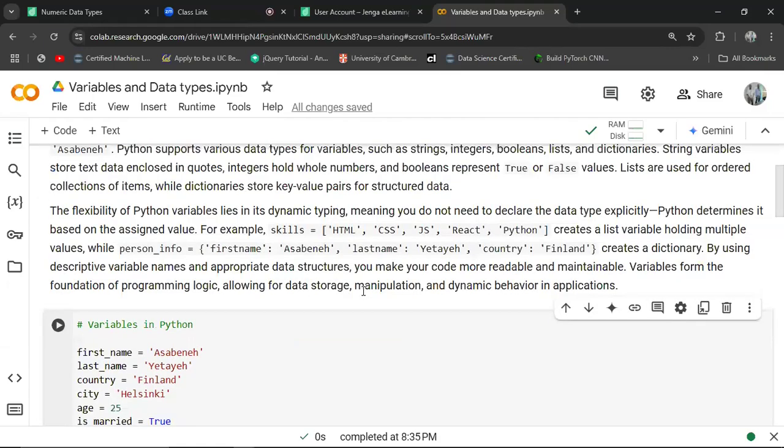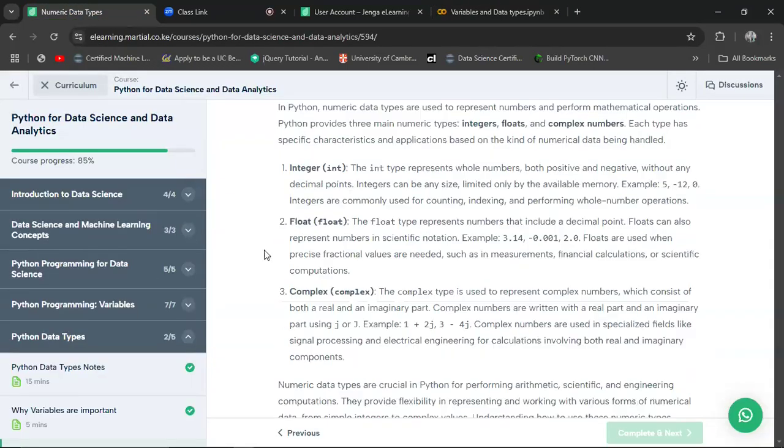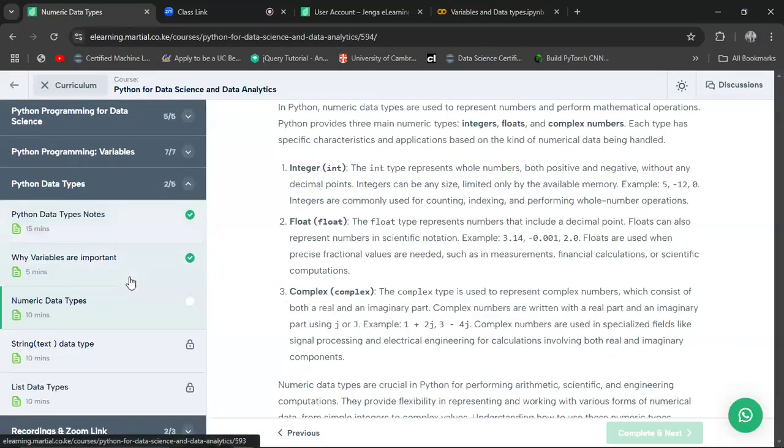Now let's dive into the first one, which is numerical data types. I wish you would open this one now if you don't have any other question. We now start exploring in more details what numerical data types are. By the time we finish on this one, you will not have any question to do with numerical data types. Then from there, we'll go to string. From there, we'll go to list.